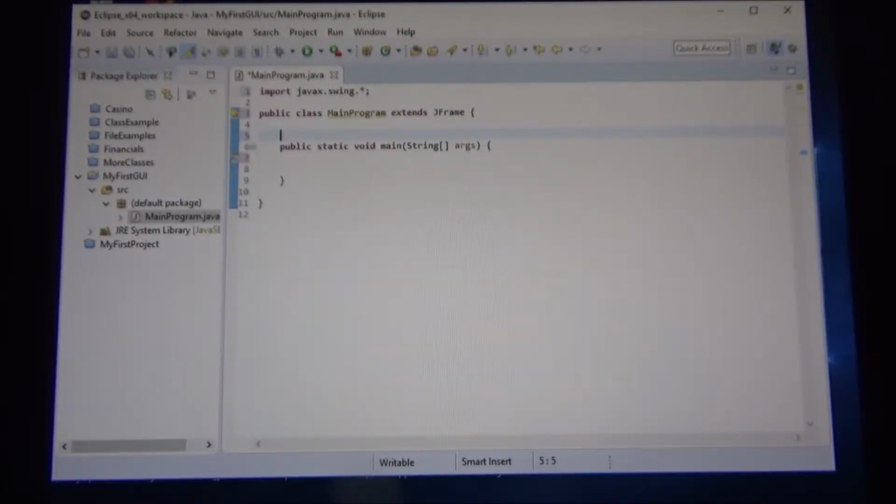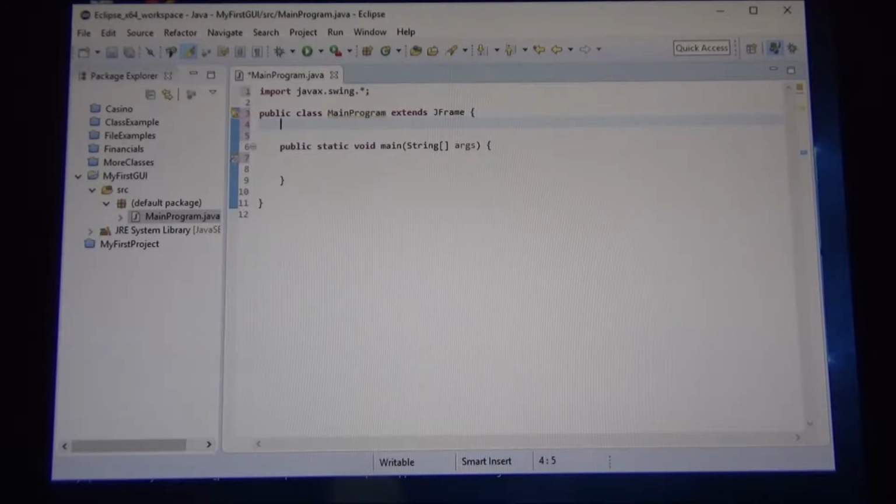And I want to create a constructor. Remember the constructor, we use them to set up some default values. But we have to come up with some dimensions for the window. So let's say I want to make a 300 by 300 window.